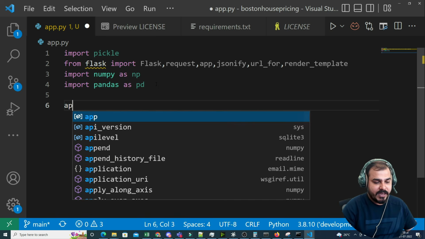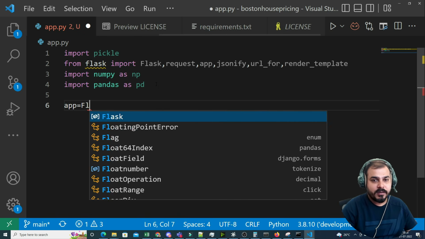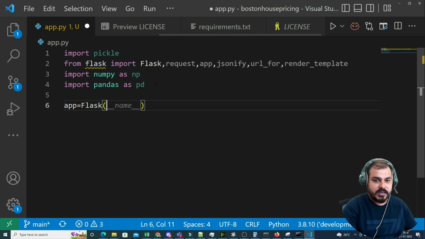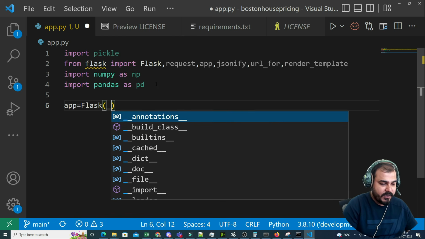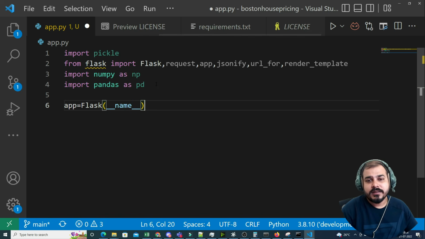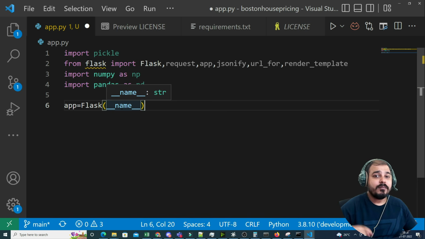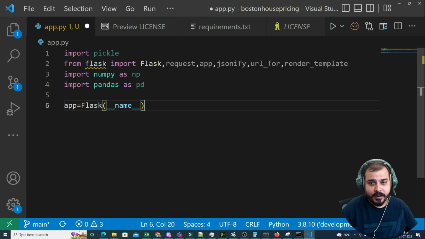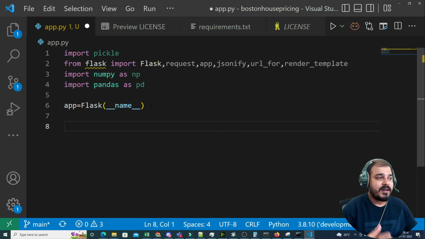Now, the first step is that I will try to create my app, and here you'll be able to see I'm using Flask with __name__. Okay. So here some amount of Flask information is also required. And here you can actually see that I've created a basic Flask app. And here __name__ is nothing but the starting point of my application from where it will run. Okay. So here we are defining a Flask app.